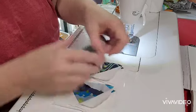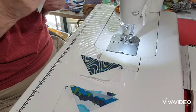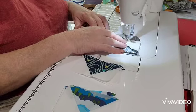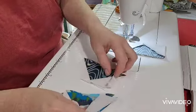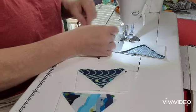So all we need to do is just flip this one over on this one and sew all four of these together to make a flying geese unit. And they all should be the same size, so it should just match right up. You should not lose any of your points because you left that 1/4 inch on there.